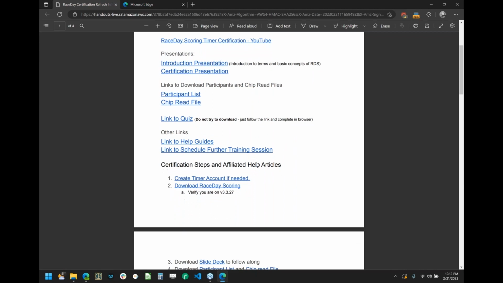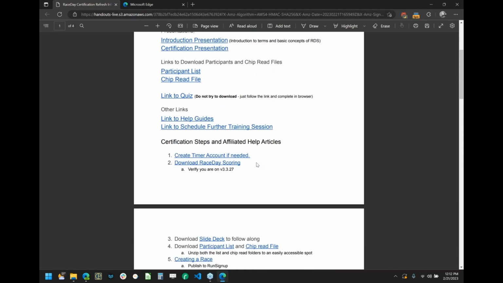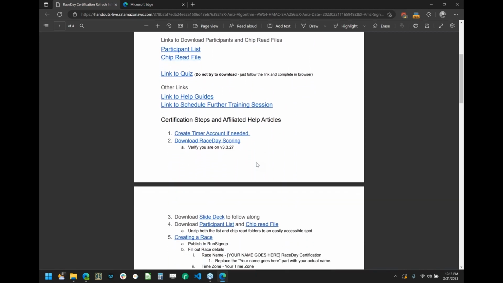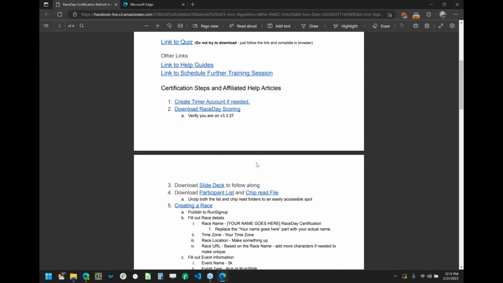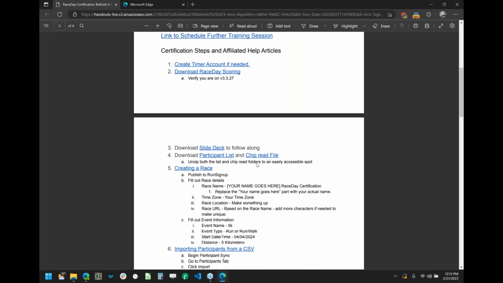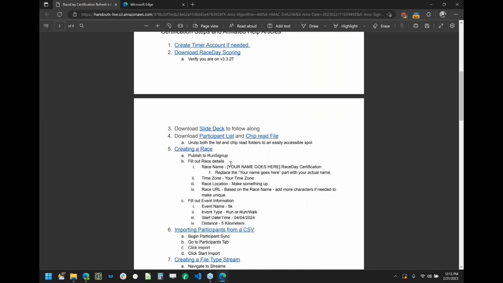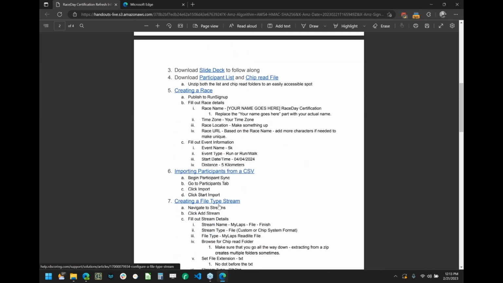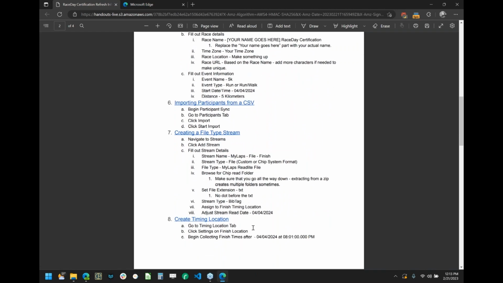And finally, we have all of the steps that are gone through today. So if you want to refer back to these, it's easier to just look through a list. You can do that. So you'll notice that we have all of these links here that link over to help documents that are related to these different areas.